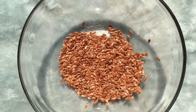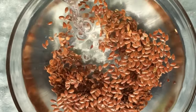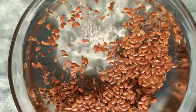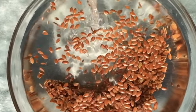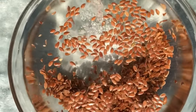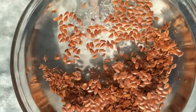So I also added about 2 tablespoons of flaxseed here, and I used about 1.5 cups of water because I wanted it to be a little bit lighter. I didn't want a very thick gel. I wanted a little lighter gel that I can just glide through my hair and use as a detangler. So this is what it actually looks like, and I'm going to boil this for 10 minutes.